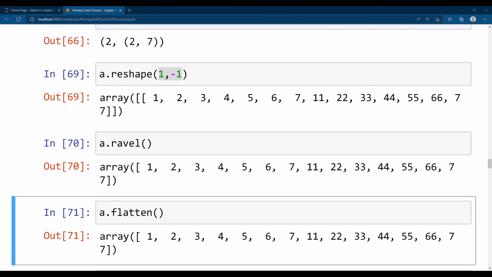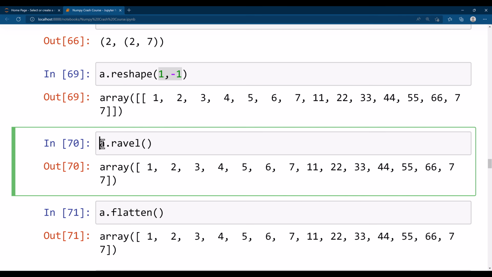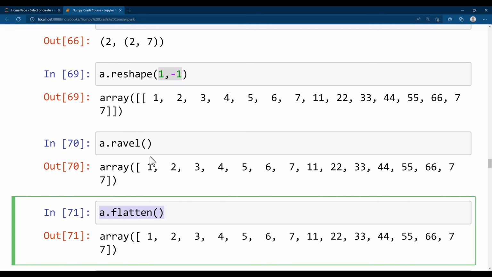A very important difference between ravel and flatten is that ravel returns a view of the array. That means if we modify the returned array, it may change the original array. But flatten returns a copy.